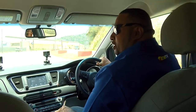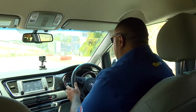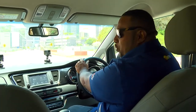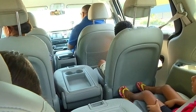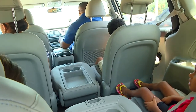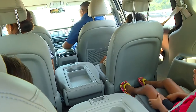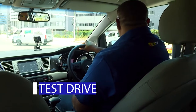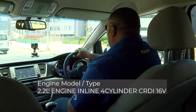What a spacious vehicle this is — easy to handle, I've got to say. Nice, firm steering wheel, and it fits everyone in very nicely, all the family. I've got four kids with me in this 11-seater. We went up the freeway earlier on — very strong. It's a diesel engine, 2.2 litre.